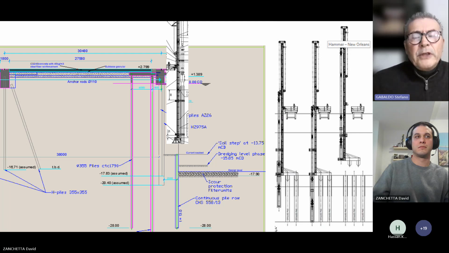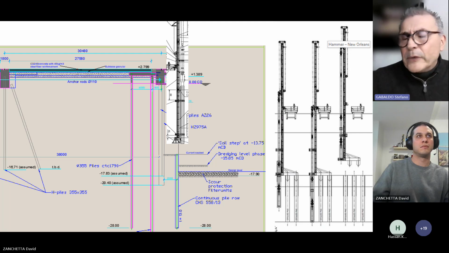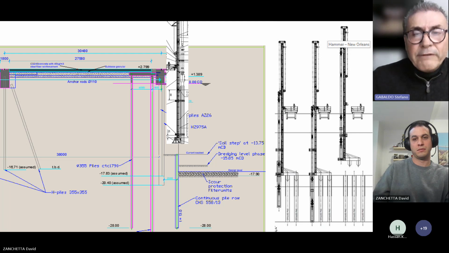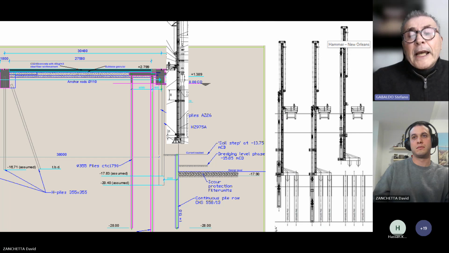So we decided on a different way of doing this. We decided, looking at different templates, maybe to have a VTL system that had a very downwards bias. And we decided instead on a flying lead with a very customized, modified foot. Basically, we engaged the last two driven piles to give us the exact location of the next pile so that the interlock was always guaranteed. In this particular project, we had to drive 1,200 piles. All of these were mechanically interlocked without any use of divers or any use of marine equipment.